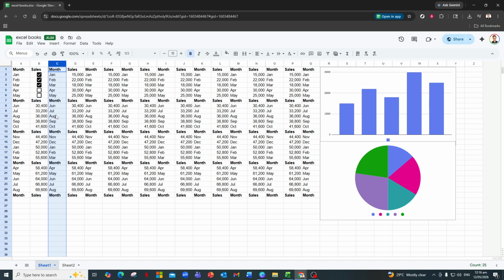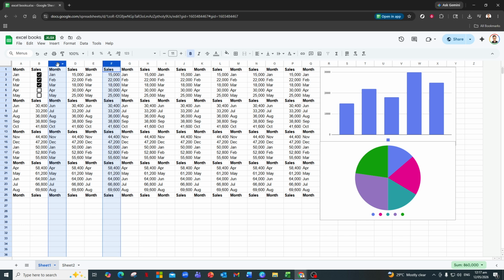If you want to add several columns at once, here's the key step. Click and drag across multiple column letters to select them. For instance, click on column C, then drag across to column H. All those columns will be highlighted. The number of columns you select here is the number of new columns that will be added. So if you select 6 columns, Google Sheets will insert 6 new ones.